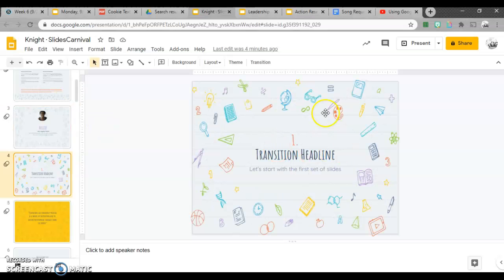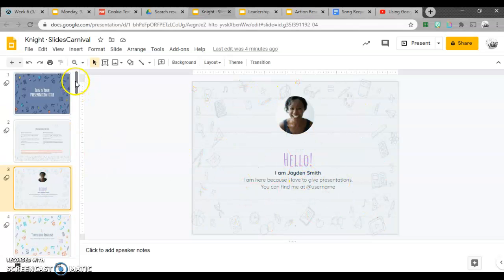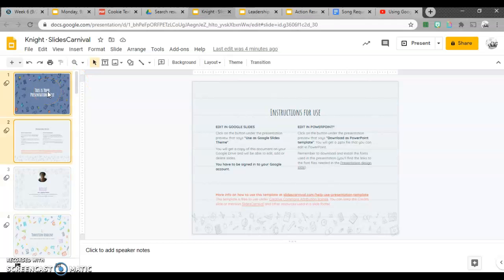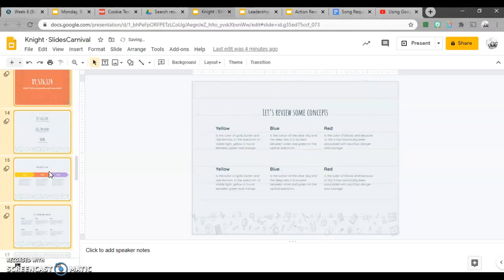So this one, I might have some sort of headline or just my, like, donate here and then a link, right? So my big message, and they can see sort of the colors. And then here's where I might have a little more information. So I think these are the two slides that I'm going to use. So I'm going to go ahead and delete the others. So I'll go through here, delete everything else.